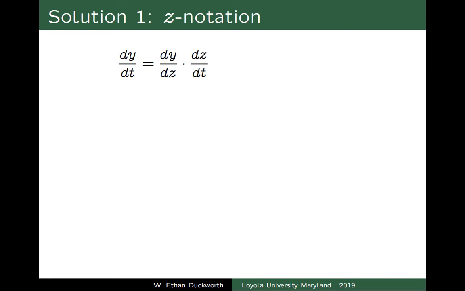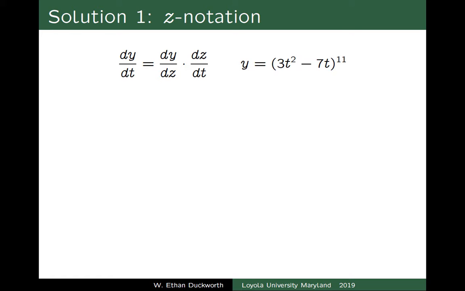Alright, so here's the z notation. I'm going to start by writing the chain rule in Leibniz notation at the top, just to remind me what the steps are. At some point we will need to find the derivative of y with respect to z, that's dy over dz. And at some point we'll need to find the derivative of z with respect to t, that's dz over dt. And I'll also just remind you what the formula is. y equals (3t squared minus 7t) all raised to the 11th power.